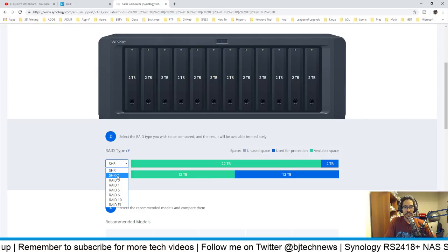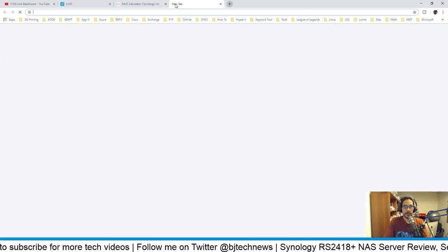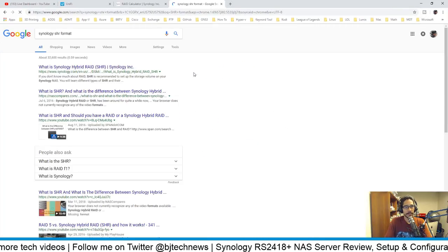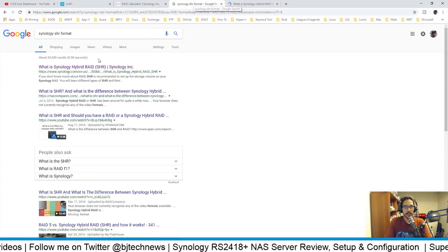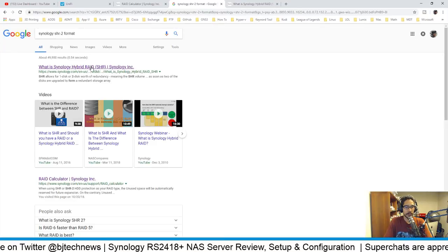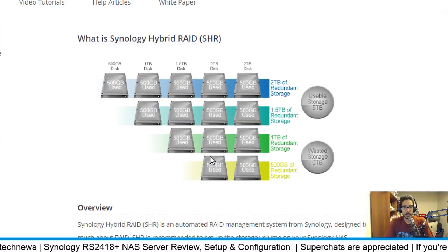Now, SHR and SHR2, I don't have the slightest clue what those two things are. So, you know what? I'm gonna Google it. Why not? Let's Google this. All right, so Synology, and then SHR2. So it looks like these two formats are known within the Synology world. All right, so zoom in.